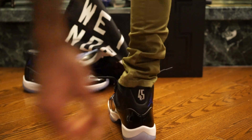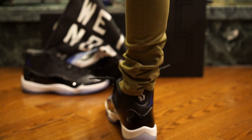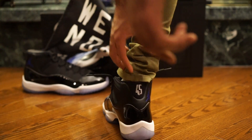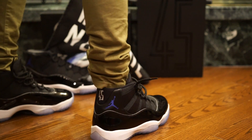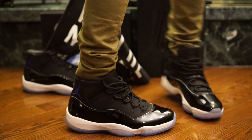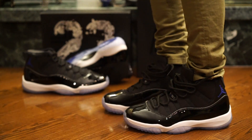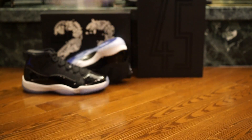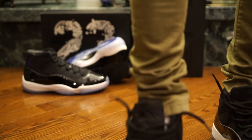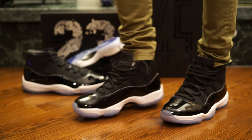They still did look fly. My pants stacked up on them pretty nicely, I must say. But I had to get rid of them. I probably should have given them away but they just seem like too expensive to give away. The shoes still look so sick on my feet — I'm kind of regretting getting rid of them. I could jump super high and play some serious basketball in them. My dunk video is gonna come out by the end of the year, just in case you were wondering.